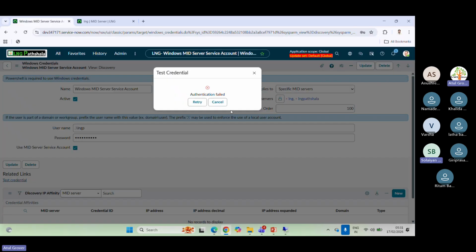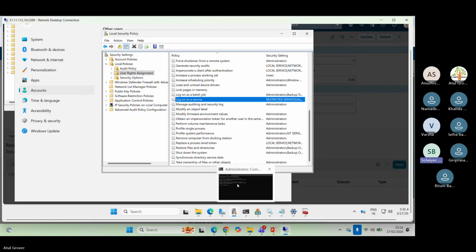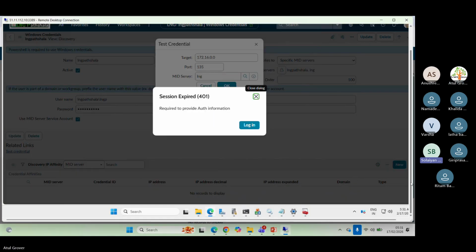But usually, in every org, for all the infra service maintenance, they create a group, and that group will have admin privilege. In that group, they will add just this credential, other than putting it on the server. So once our credential service account gets that privilege, this authentication issue won't come.